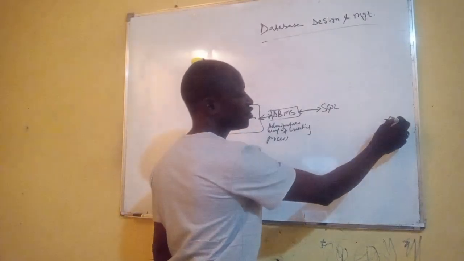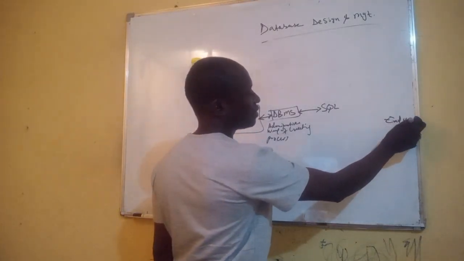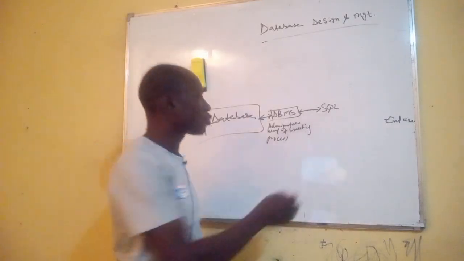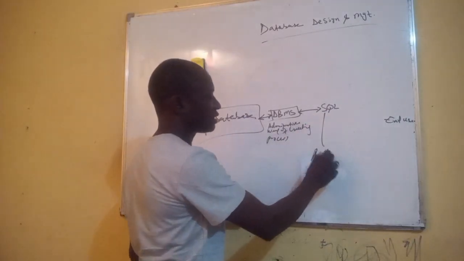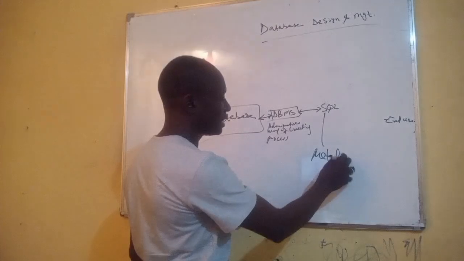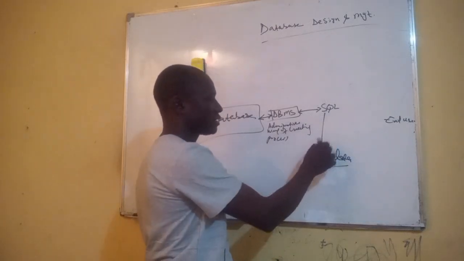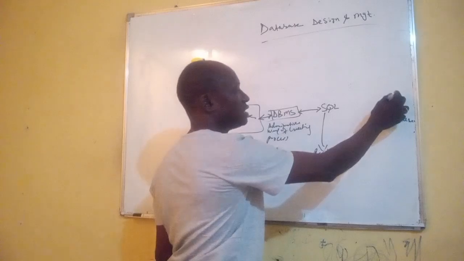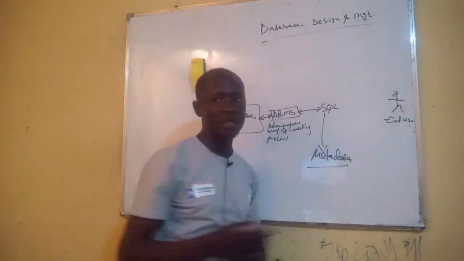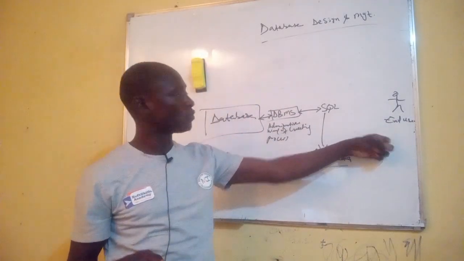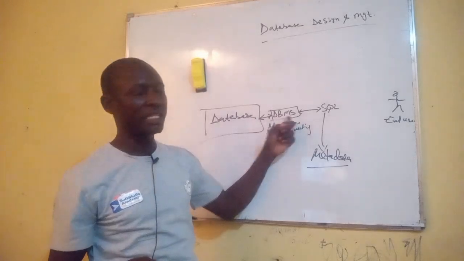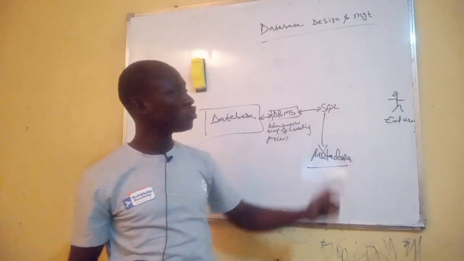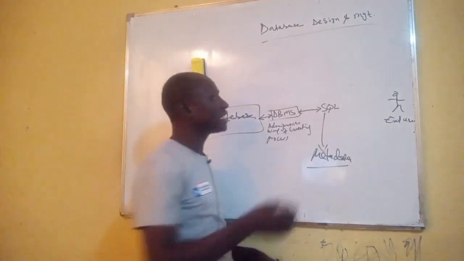So we have the end user here, and at this very place of SQL, this is where metadata is going to take place. This is just one movement. Assuming this is someone sitting here in order to use this database from this end. So here, we also have what we call client and server.